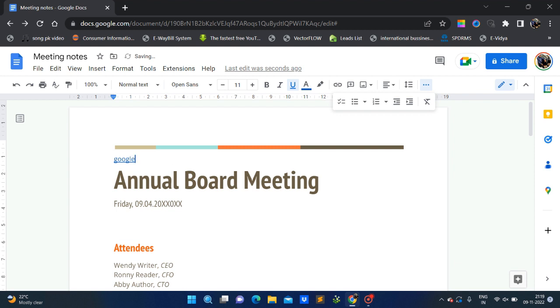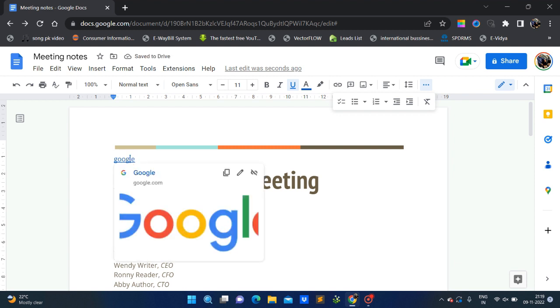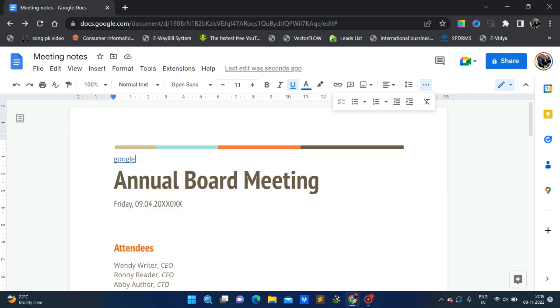Whoever clicks on this will get the option to copy the link, or they can visit the website directly. This is very interesting. Creating a file in MS Word and creating it in Google Docs is very different. You can make it more interesting and presentable if you make it in Google Docs.